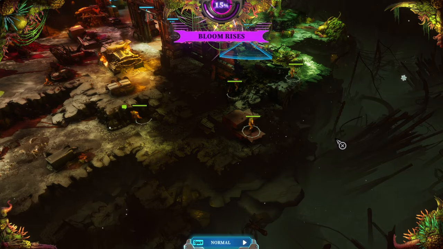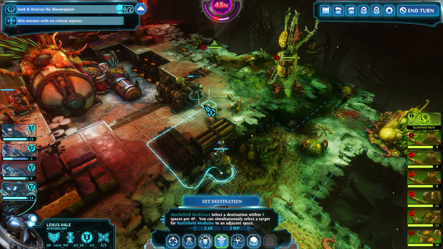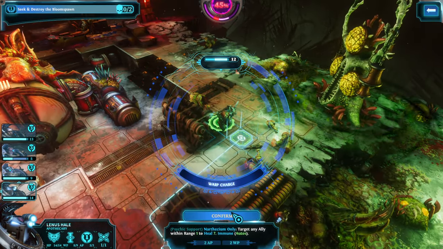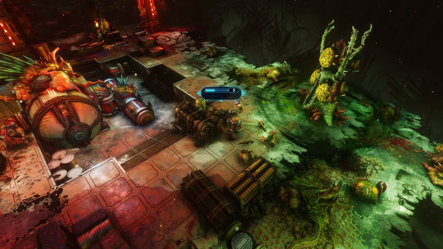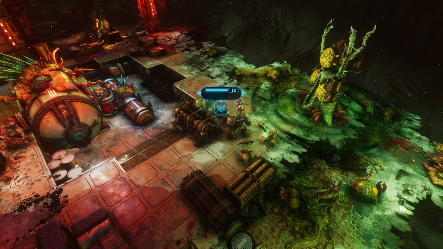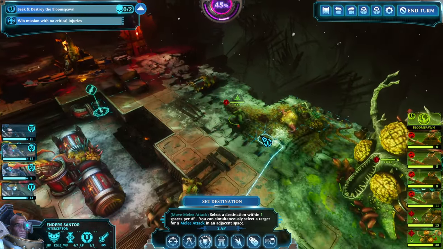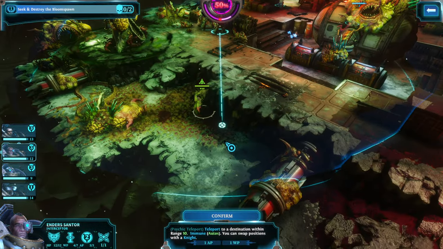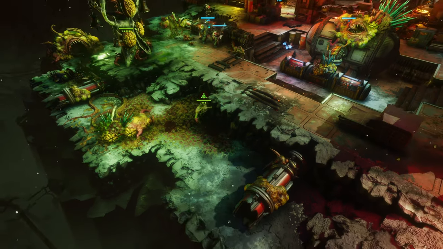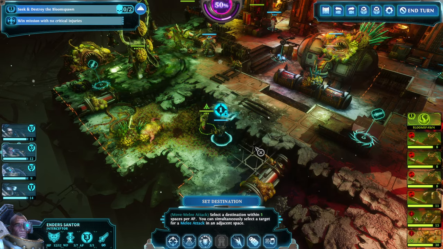There, I see one. Move up, heal our colleague. Very good. My wrath is restored, brother. Linus is doing such a good job here. In the meantime, Enders goes just one way, and that is forward.